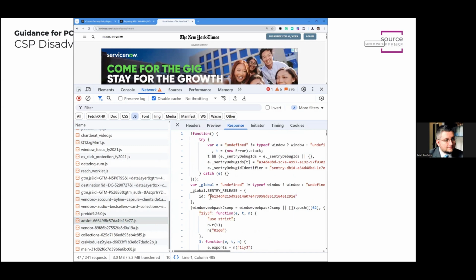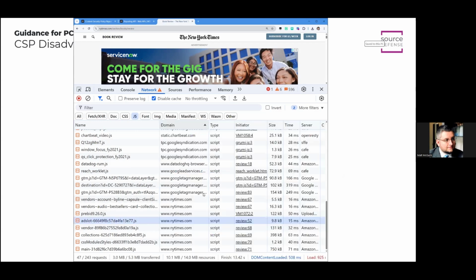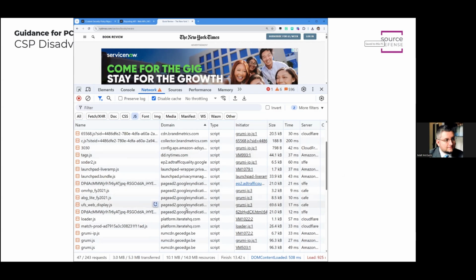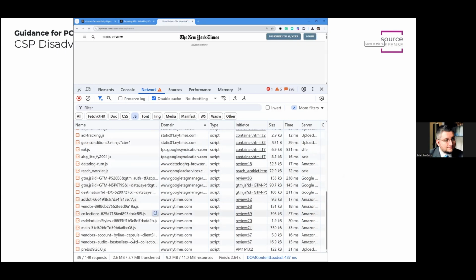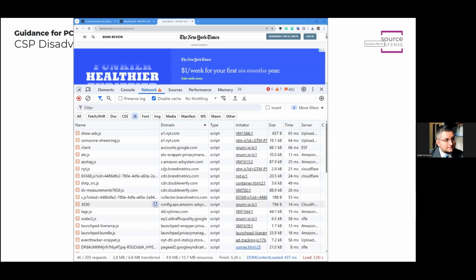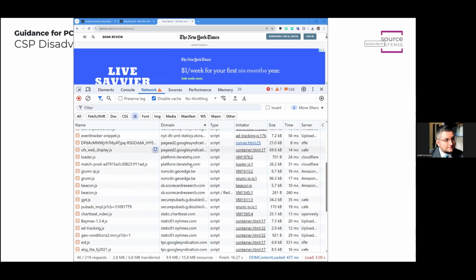You can see here in Sentry, here's another ID number that was put into the script file by this other server, or rather the Times in this case, but the point holds. The server on the other side, the web application at the third party, is literally changing these files at the time my browser asks for them. So the question becomes, how does one apply something like SRI to those scripts that change all the time? How can you hash something that doesn't have a solid, continuous, known good baseline copy? You can't. The hash will always fail for dynamically generated scripts.